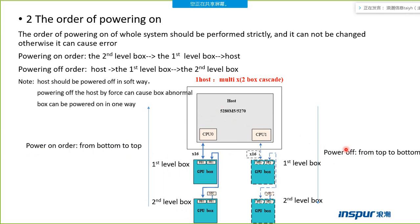Power off. First power off the host, and then power off the first level box. At last power off the second level box.